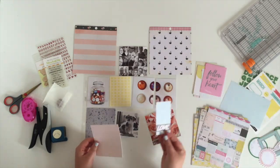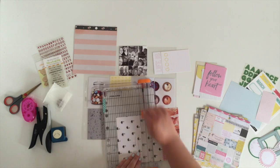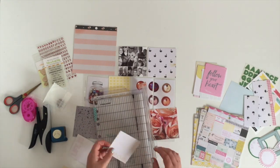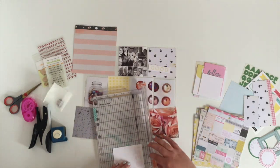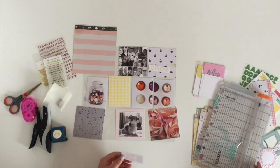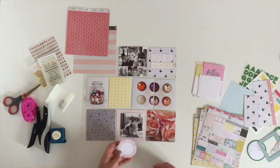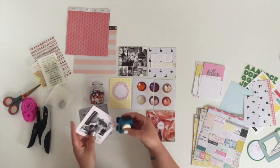So the first thing I do is just trim out all the papers. And I'm going to trim out a couple of these titles, well, they're parts of journaling cards to make a filler card for the top there. So they're two separate cards and I'm joining them together so it says life is good. I haven't really decided which paper I'm going to use for my title card, so I just leave that for the moment. And then just go through and round all the corners.